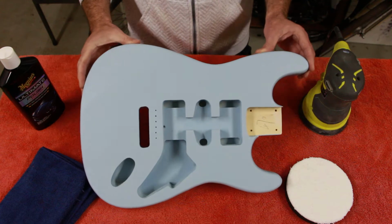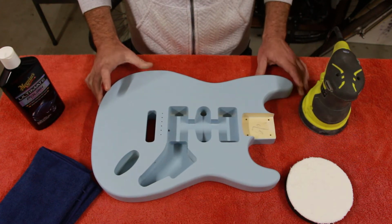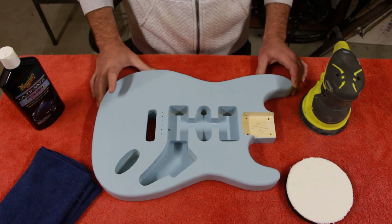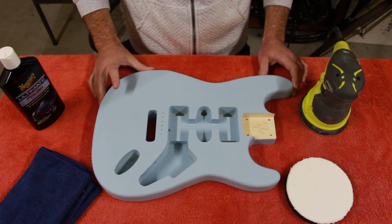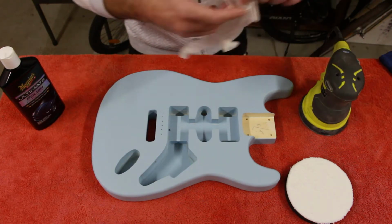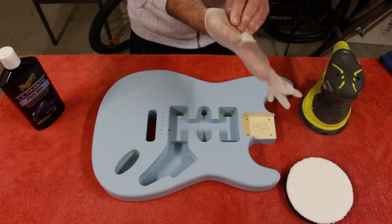It's sanded pretty flat, so hopefully it does the trick. It's sanded flat with 2000, so let's put this pad on and get some polish on, and we'll have a go. Just going to glove up.